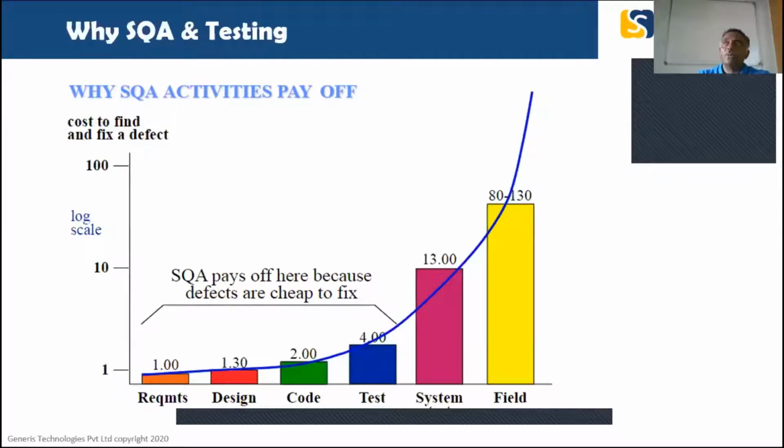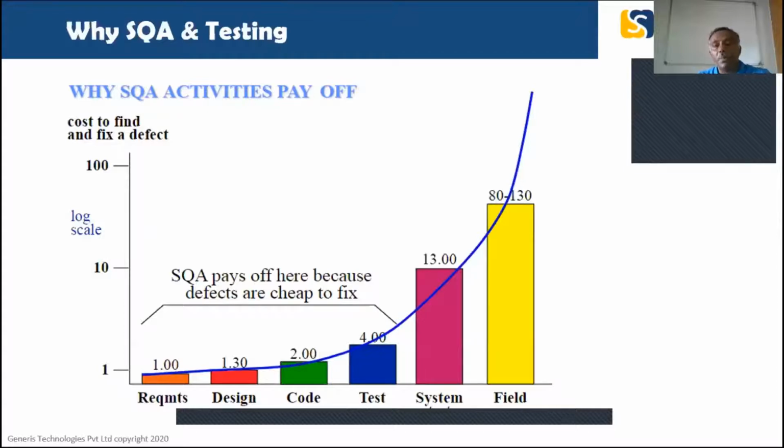I'll explain why. You are adding feature by feature and then doing the testing. When you test at the end and find a major defect or a flaw at the end, you will not know where the defect has occurred. Whether it has occurred in the code, in the system where it is hosted, in the DB, or in the application server. Wherever it is, you will not be able to figure that out.